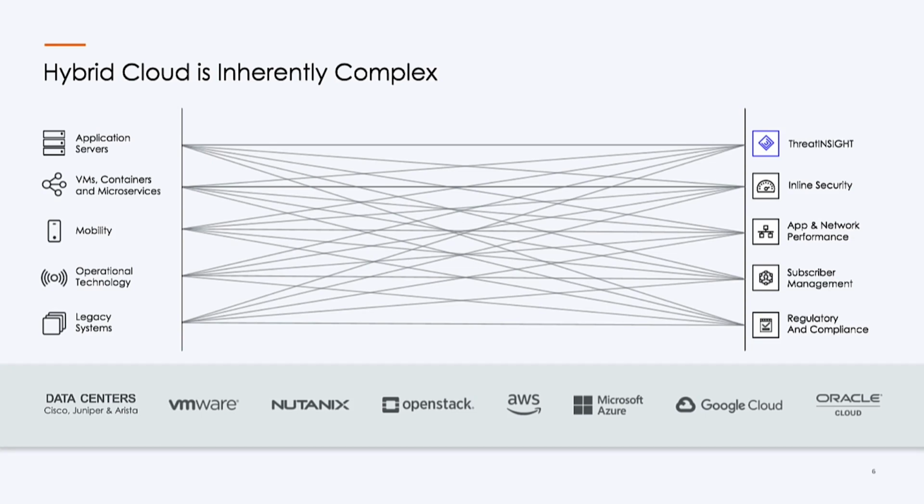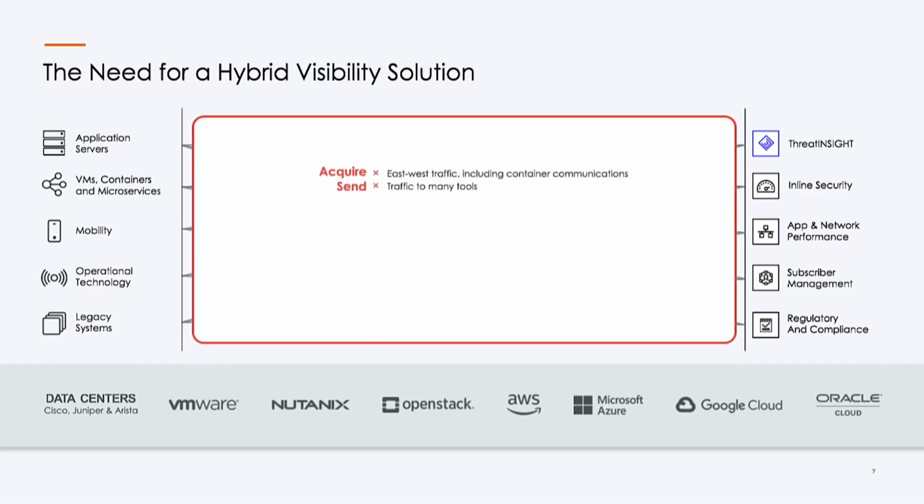So this is one of the things that we see our customers looking to us to help solve. And the way that we solve this problem is, I think, a fairly classic IT playbook. What we see is that the best way to cope with this complexity is to add a layer in between all of the sources that are creating the traffic and all the sources that are consuming the traffic, the tools in this case. So we add an abstraction layer which really has a number of core functions.